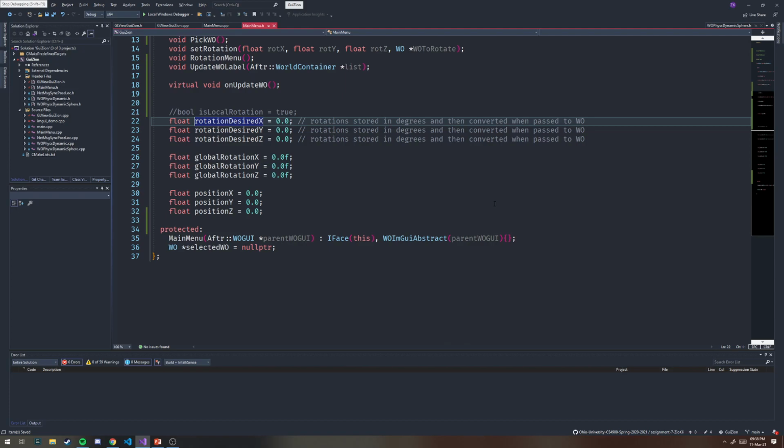So you're not stepping 60 each time. If you set the slider to 60, you're just setting it to 60.